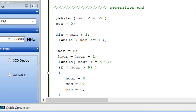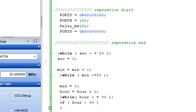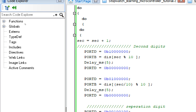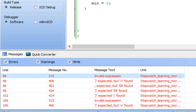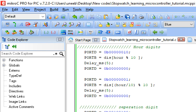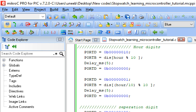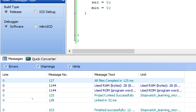Okay, we have an error here. Let's see. Okay, let's debug this error. So we have a do while for the second. Okay, we had given a space between these conditions. You cannot give a space here. So less than equal to, see again the space. You cannot give a space here. See, now it's built. You cannot give a space between less than equal to symbol.